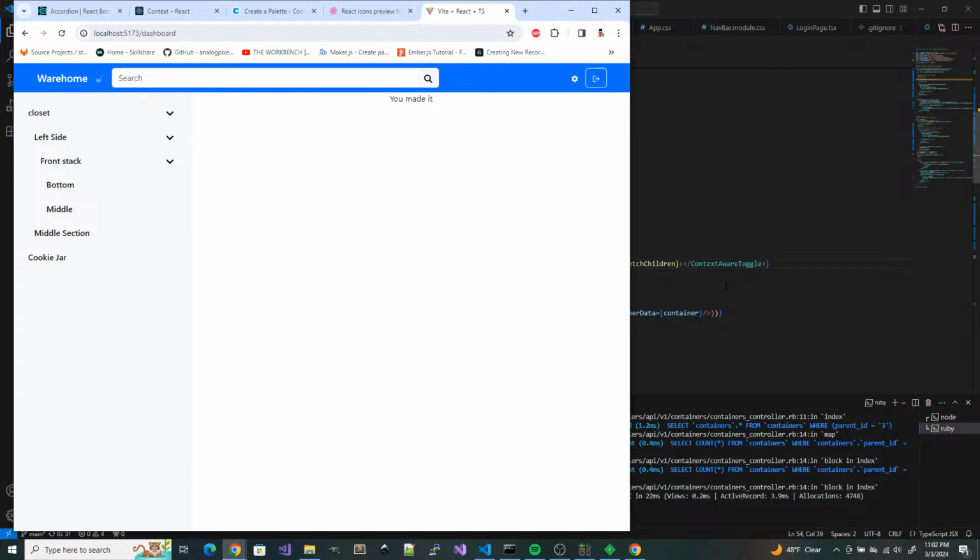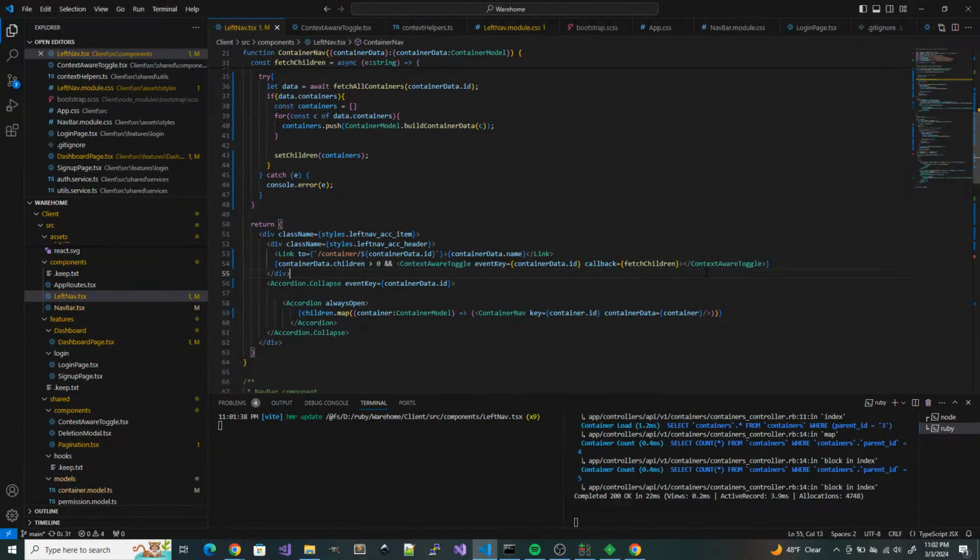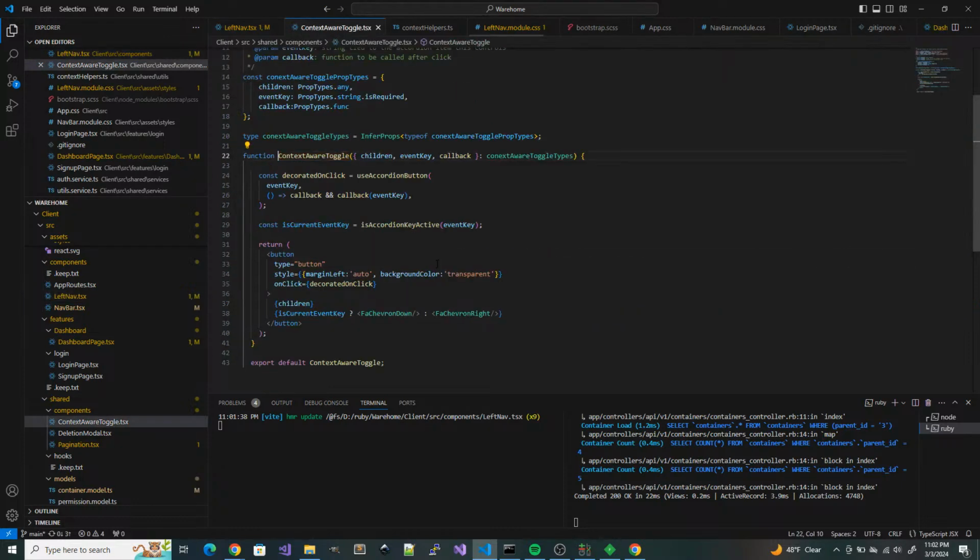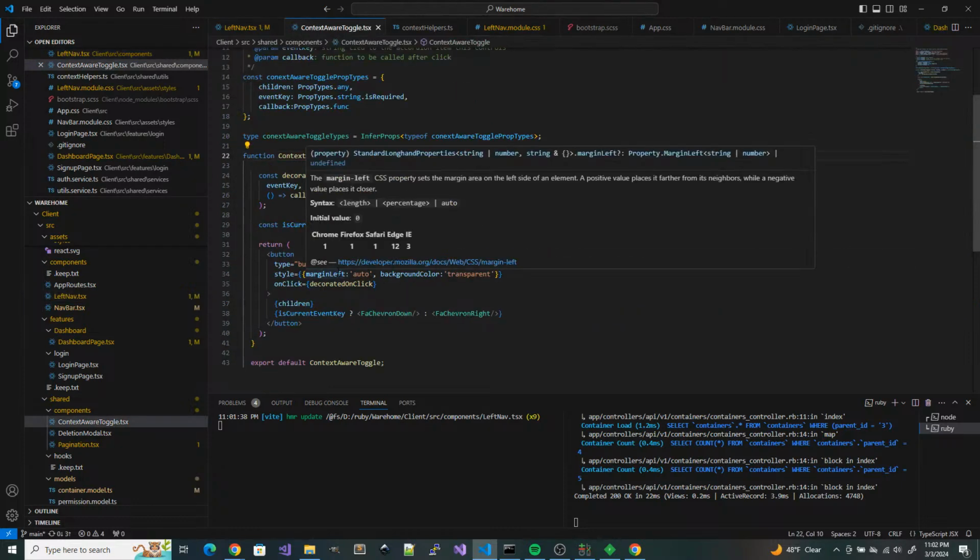I also kind of want to add a little count. Maybe. Okay, context for toggle. Margin left little.